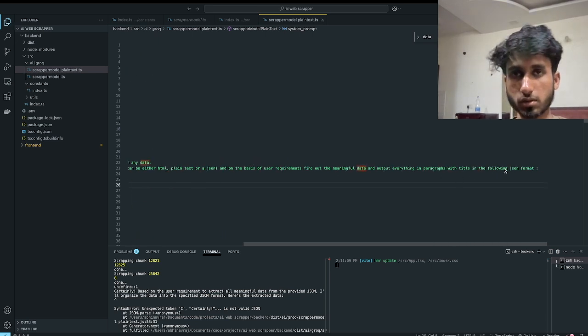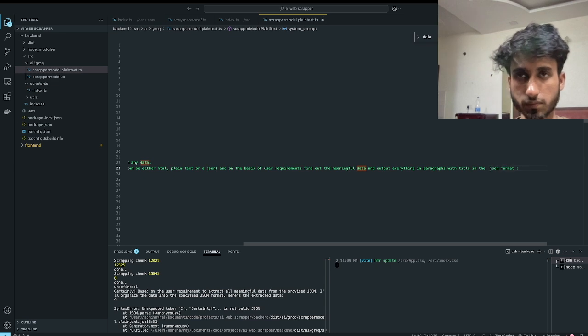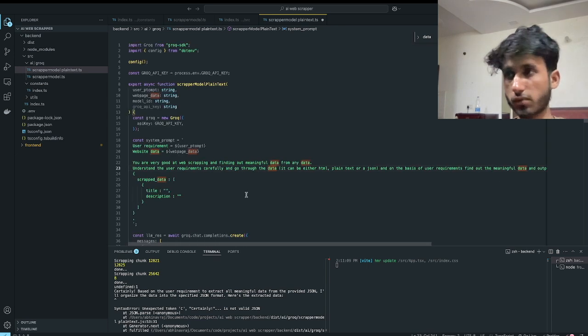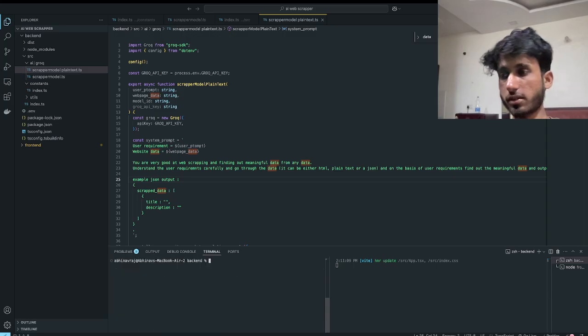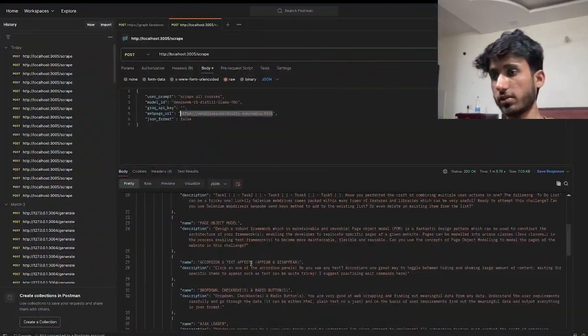Output everything in the JSON format. So this is the prompt engineering we actually need to do. Example JSON output. Okay, clear and print render. Let's try this again.